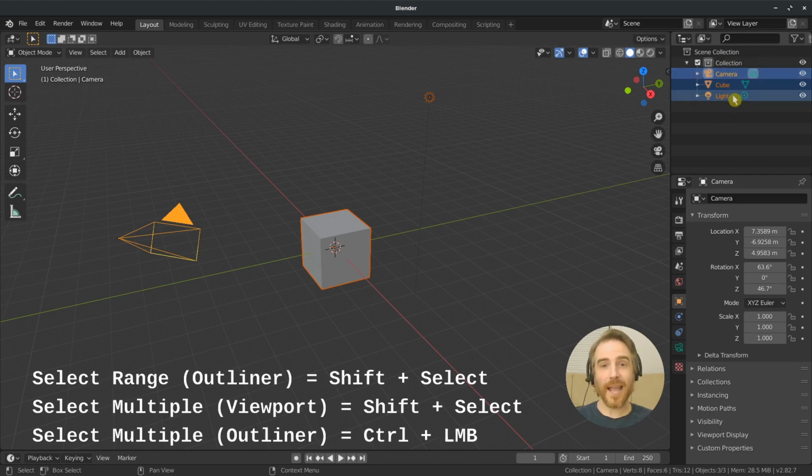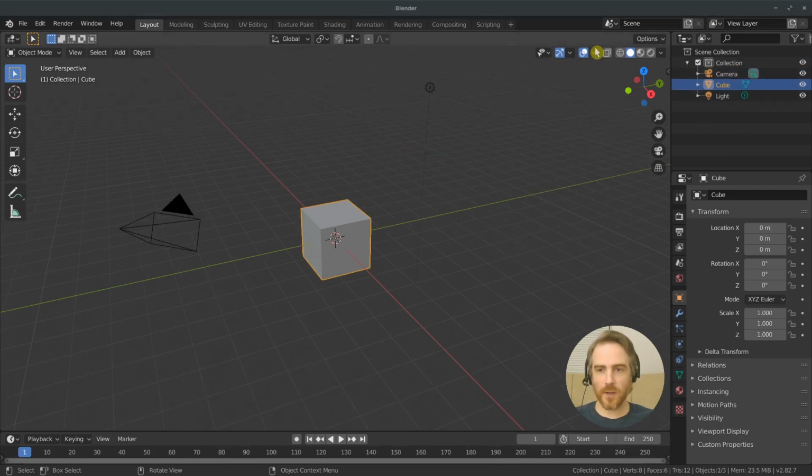And if you also notice, the last one that I selected does not become the active selection. It stays on the first selection that I have. So clicking the camera and then shift clicking the light keeps the camera as the active selection. That's different than if I click the camera and then control click the light, where the light is now the active selection. So just a few things to keep in mind, a few differences to remember when selecting in the outliner versus selecting in the viewport. Okay, so let's go ahead and bring our Z-axis back here.